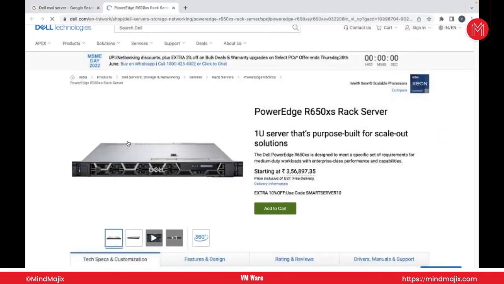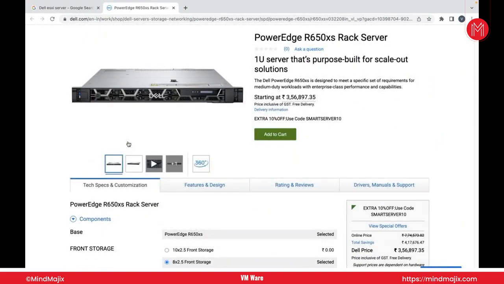So this is how the bare metal server actually looks. This is a Dell rack server. Now, obviously, there's a difference between a rack and a blade. The blade is basic. When it comes to rack, you have the entire unit, and there are certain racks where you place this server into it.